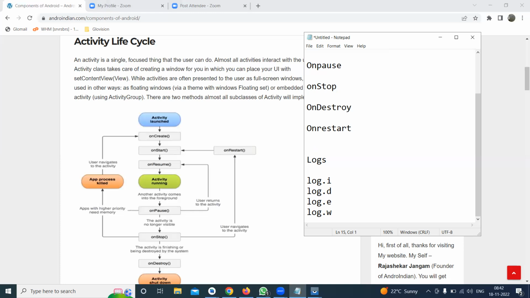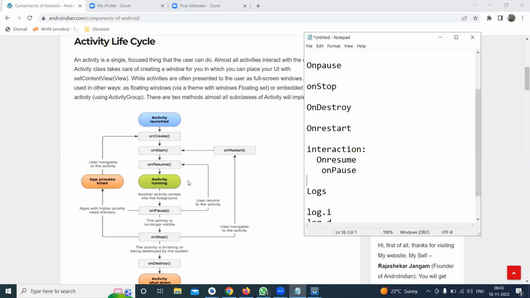The first question: in between which stages can the application be interacted with by us? The interaction stage is in between onResume and onPause; it can be interacted with by the user.